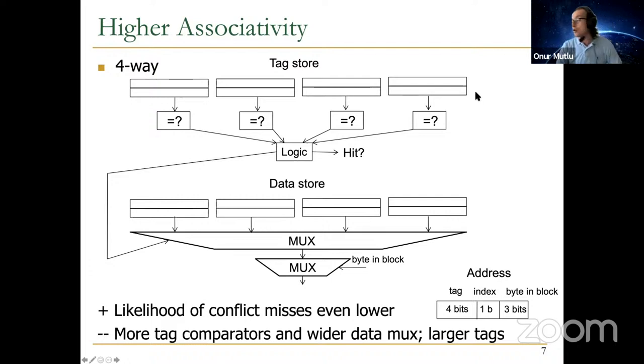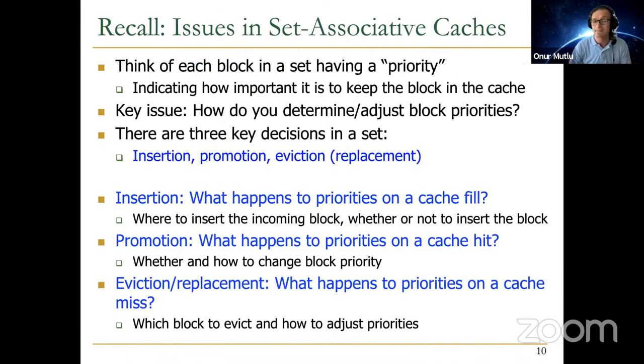And to encode all possible orderings, because all of them possibly can happen, depending on the way. At a given point, this way maybe was least recently used. This way maybe the next least recently used. This way maybe the next recently used. And this way maybe the next recently used. You need to basically have the bits to specify that ordering. So it's really four factorial orderings, right?